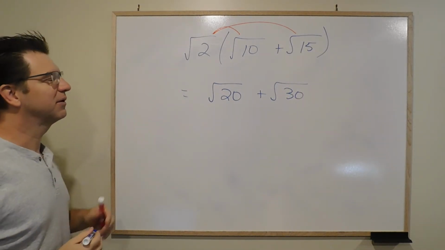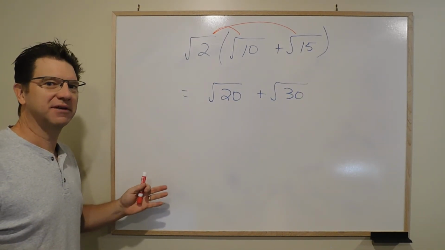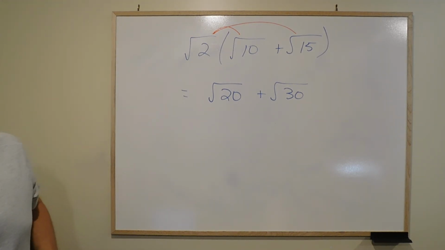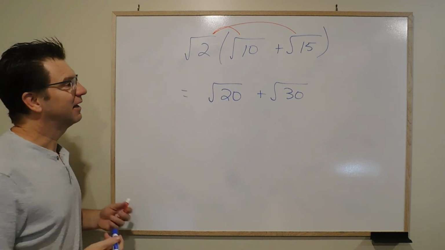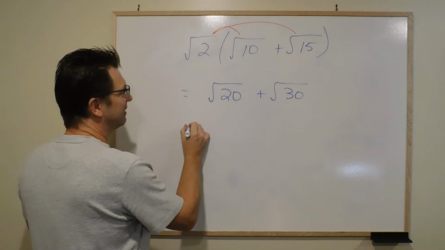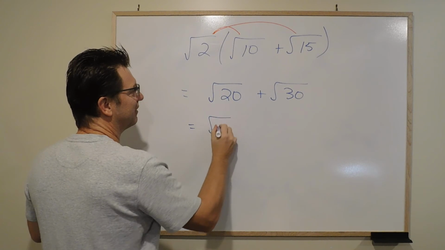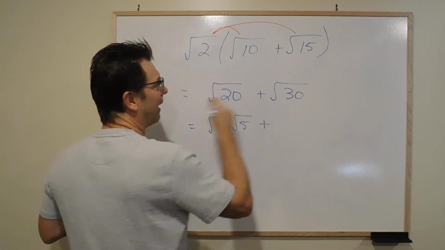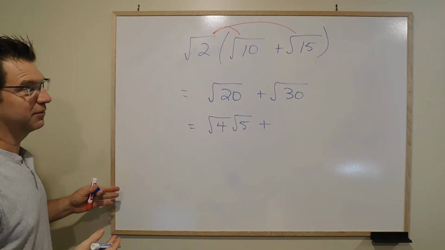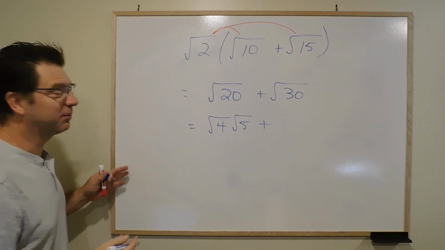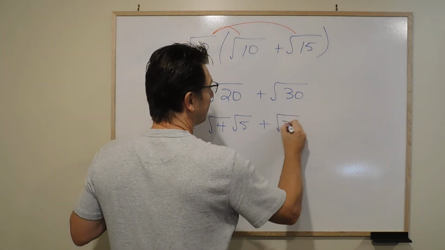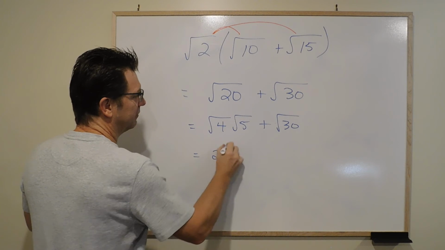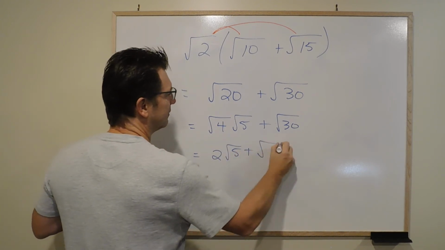And now I say, well, hold on, can I simplify this at all? Right? Can I simplify this one? And the reality is you can. Now when you look at the slide, the answer is not really that much nicer. But to simplify it, we saw this one in the last slide, root 4, root 5. 4 doesn't work, 9 doesn't work, 16, 25, none of the perfect squares work. So we're left with this, right? Root 4 is 2 root 5 plus root 30.